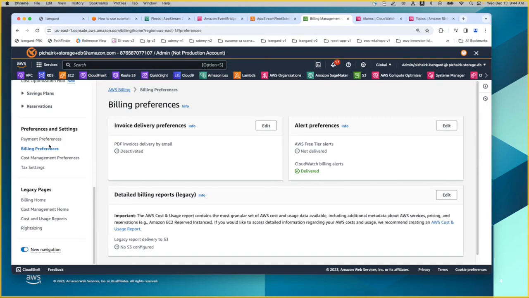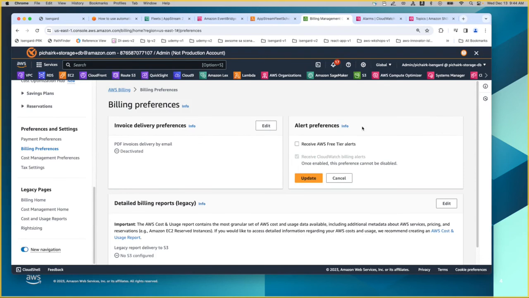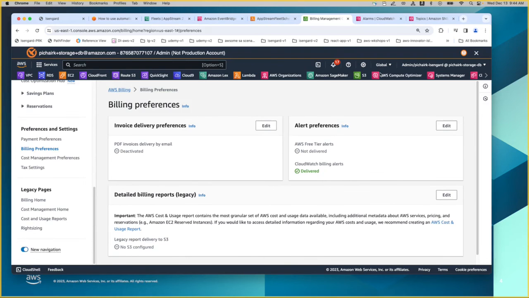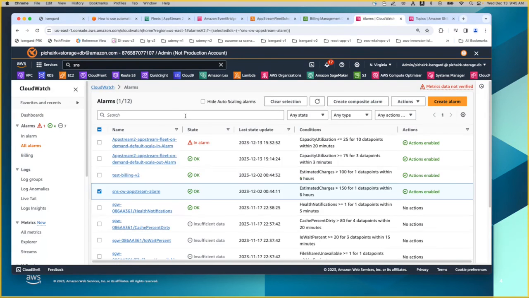In the preferences and settings, billing preferences, in the alert preferences, you will have to enable the CloudWatch billing alerts if it is the first time. Since I have already enabled it, I can no longer disable it back. It's already enabled. Okay.